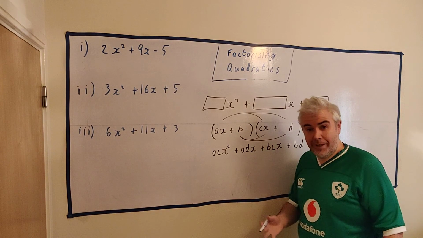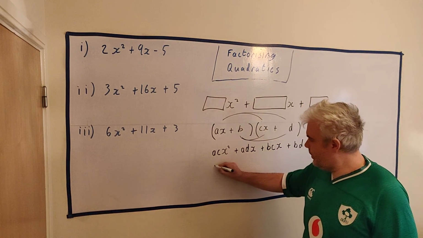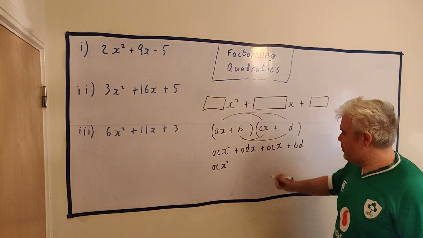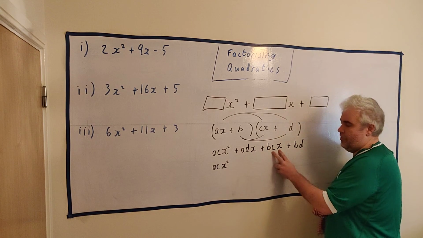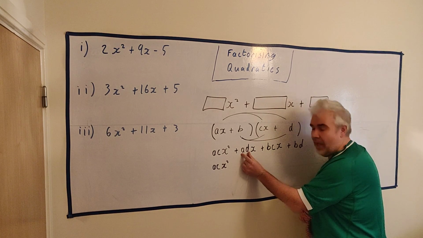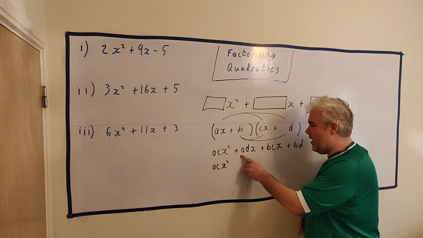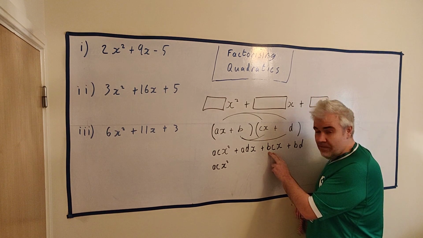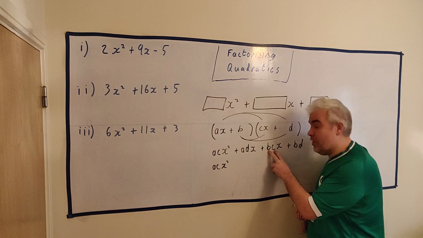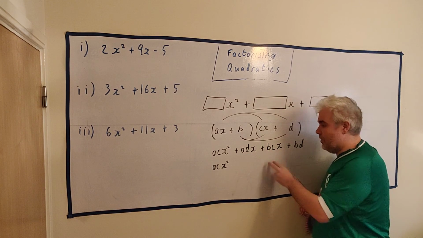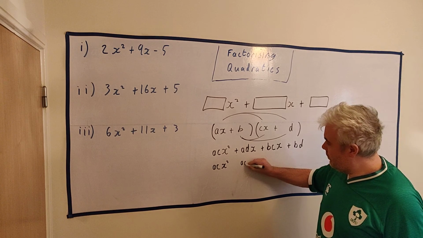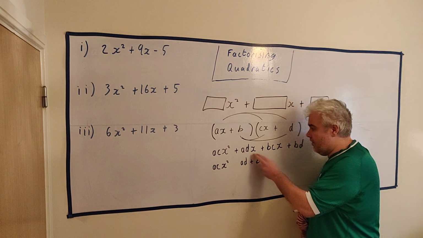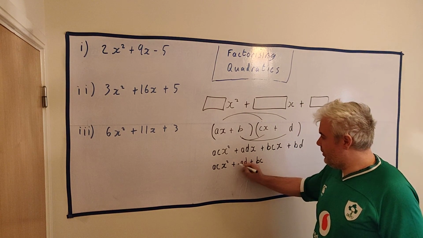Now we add all the terms we can together. All the x squareds, let's add them together. There's only one of them, luckily. Let's add all the x's. Okay, there are 2 of them now. We need to add this plus this. Don't be afraid of that. That's just a number, ad. I don't know what it is yet. If a is 2 and d is 3, it's 6. If b is 7 and c is 3, it's 21. We can add 6 plus 21. We just write 6 plus 21, or in this case, we just write ad plus bc. It's not difficult to add together.